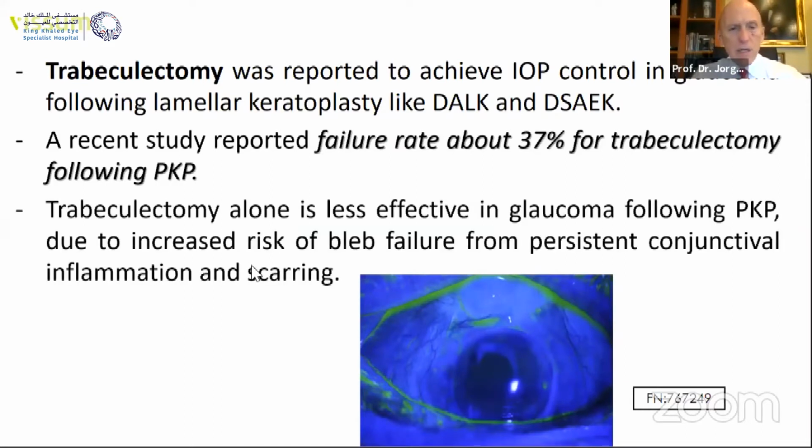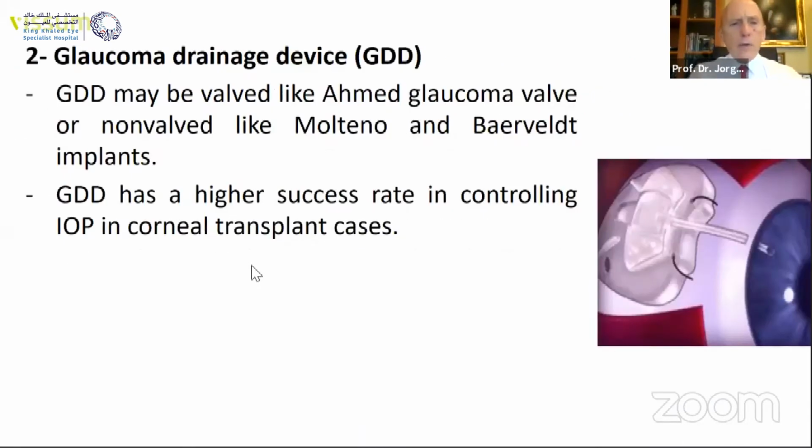of the anatomy. Trabeculectomy alone is less effective in glaucoma following anterior keratoplasty, and bleb failure is frequent, because conjunctival inflammation is more frequent as well, and the scarring that happens consequently. This is why glaucoma filtering devices, glaucoma draining devices, are frequently used. They are, in my hands, the favorite to use, and many of us like the Ahmed glaucoma valve and all other non-valve devices like Molteno and Baerveldt. The outcomes are equivalent in all of them.